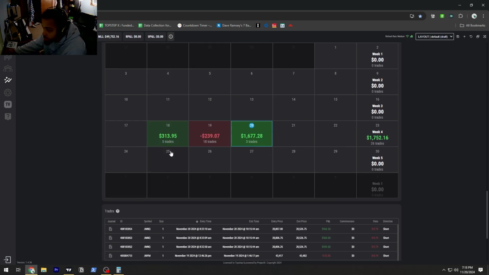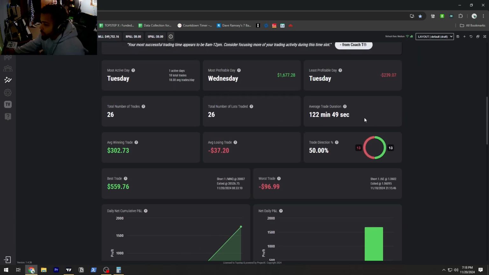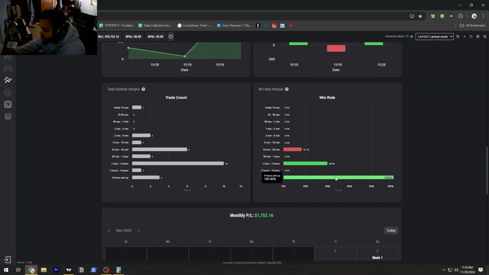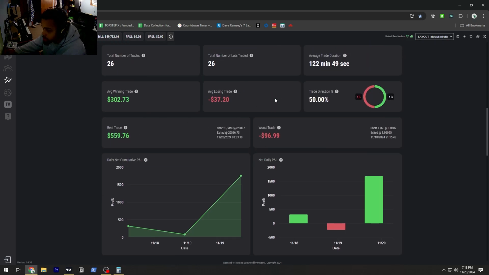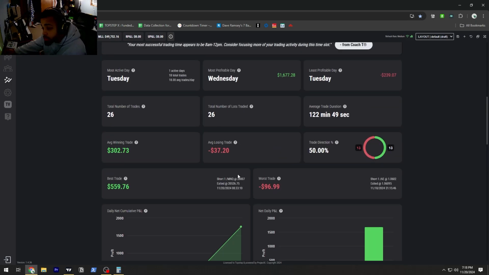Like today, I was like, yeah, there's no point in me trading today. This is a perfect day. I can't even complain. So I love my average trade duration. I love how long I'm staying in trading positions. I'm within that 1 to 2 hour mark, and that's what I like. Every time I trade 4 hours and more, those trades always end up hurting me, as far as I have seen. And when I'm trading that 1 to 2 hour range, these are optimal trade entries, optimal setups that are taking my account to a better level. And when I lose, I just lose like $300 or $250, whatever I decide to risk.